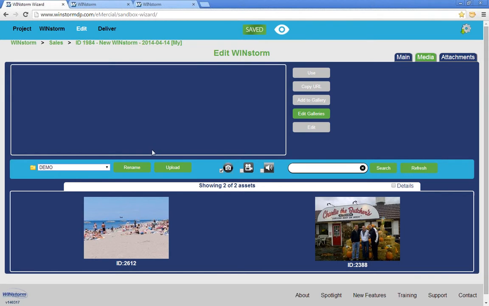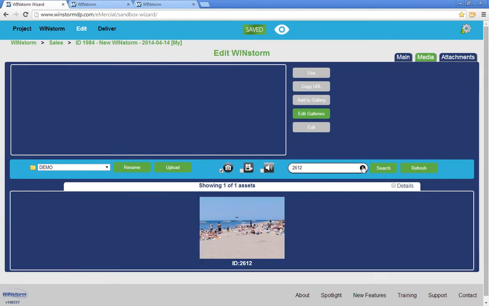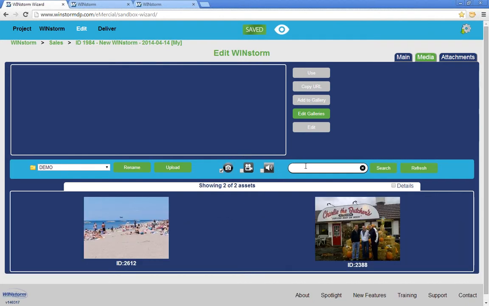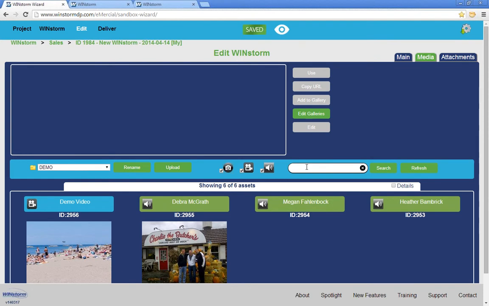When you do look at it, there's a search bar in the middle there, which allows you to now find things more quickly, just like our selected WINstorm steps. So if you know the ID or you've put metadata in, like if you've named people, you can find those. There's those check marks that Joe just showed, so that's how you are able to see images, videos, and audio. There's a little icon on the side there that shows if it's a video or audio, and of course if it's a thumbnail image, it's an image.